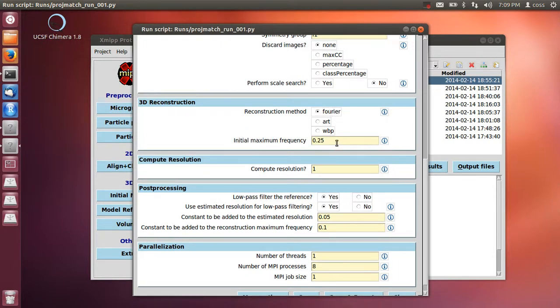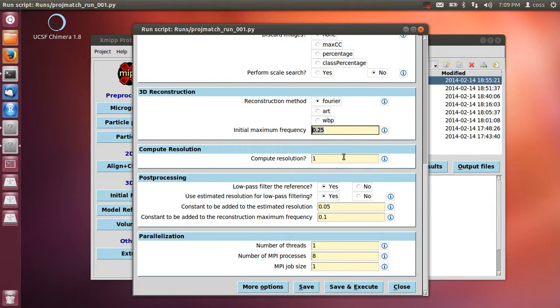For the first iteration we will reconstruct only one half of the spectrum. We don't reconstruct the full spectrum, because probably at high frequency you have only noise and you have very bad alignment at the beginning, so you don't want to overfit that part. Normally you always want to compute the resolution of your structure, so we compute the Fourier shell correlation of your structure. And when you go from one iteration to the next, there are two important decisions that you have to take.